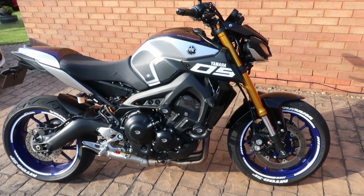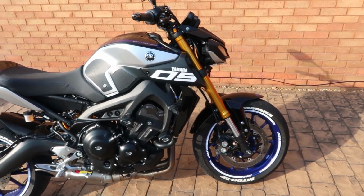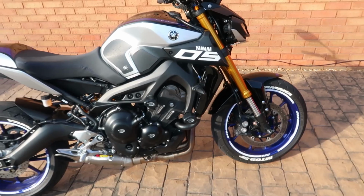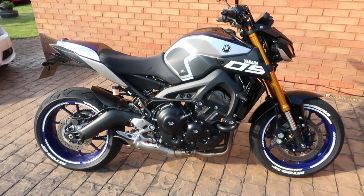Just an update, because I know you might have noticed, but I have got some new wheel stripes and some intake stickers. I just wanted to spruce them up a bit because I thought they were really boring. So yeah, that's how we're looking. Looks a bit better, doesn't it?